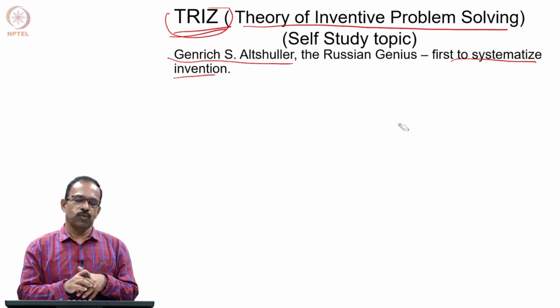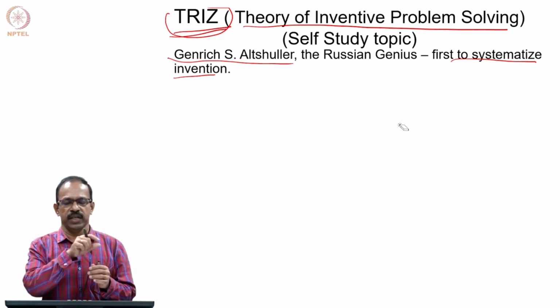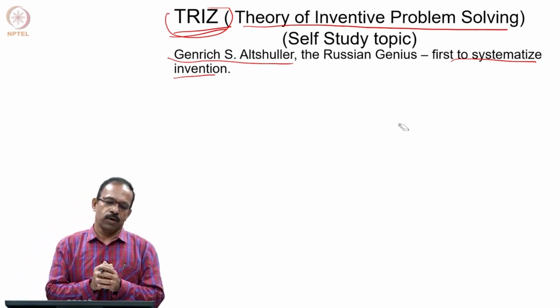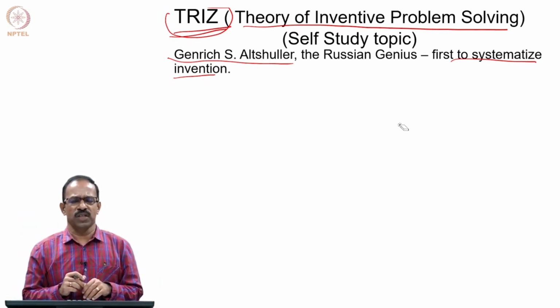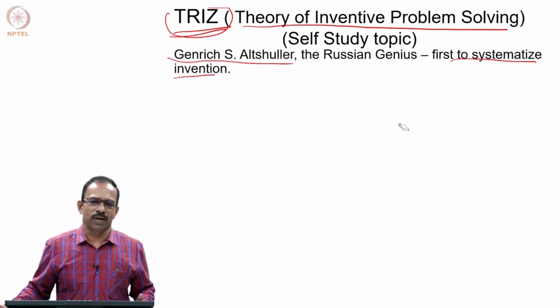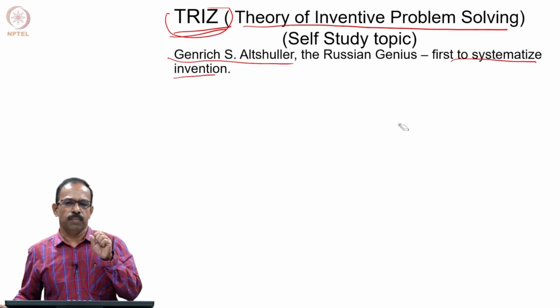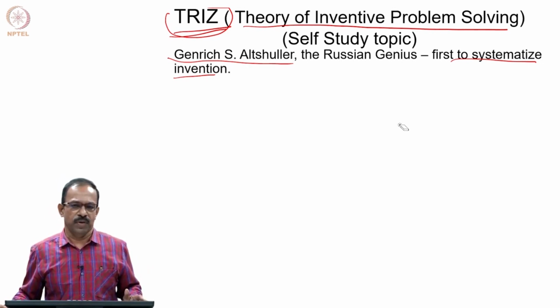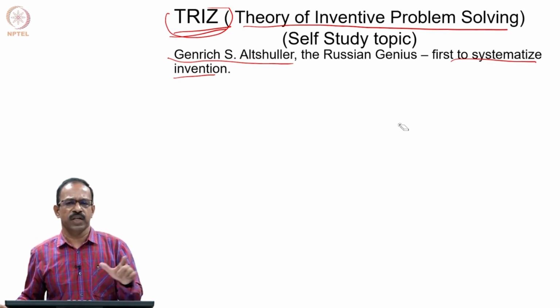Whenever you want to know something, you can search for the patents, and you will see people have tried to solve it in different ways. Now, this person looked at around 400,000 patents. He searched all the patents available in the world, because these are publicly available data. For each patent he tried to analyze what the inventor is trying to do. He was trying to solve a problem, and then he found that every design problem they were trying to address involved a kind of design contradiction.